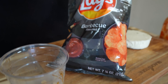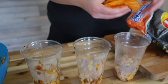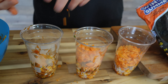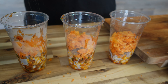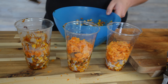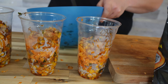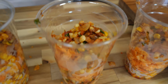Then we're going to take barbecue chips — that's where mine's a little different. For the family today I'm going to take barbecue chips because I want a little bit of that barbecue flavor, and we're going to crunch them right into the cup on each of these. It's going to taste amazing. Crunch that big one in there on each cup. Then we take the rest of our corn and bacon and put it on top of that. I like a different layer because I want the crunch, I want multiple bites of different things.